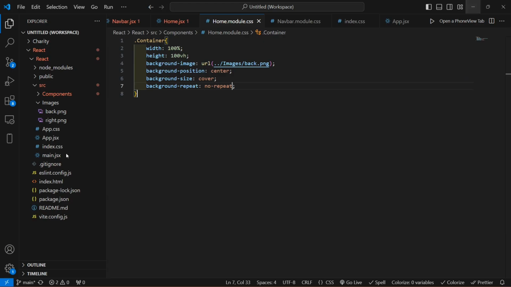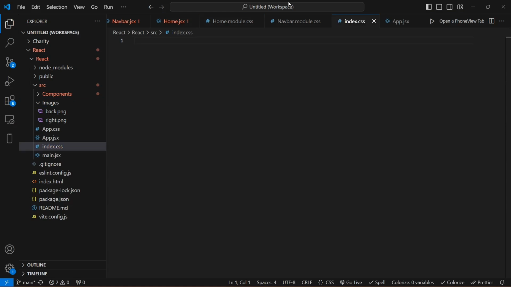To remove this, we are going to work in the index.css. As I've said before, whenever you want to apply global styling to your CSS file, that is where you are going to do that from. So we are going to add an asterisk.